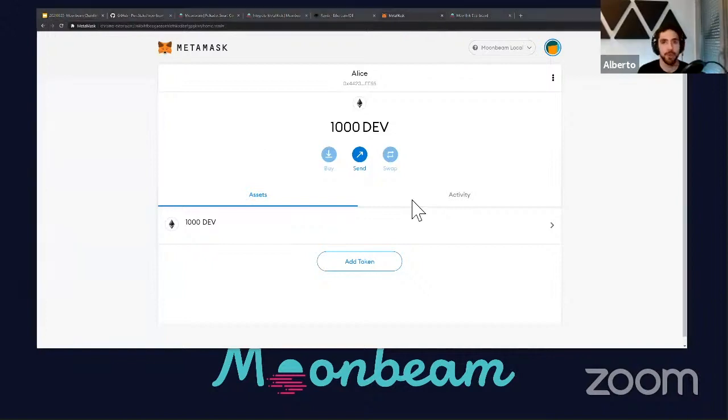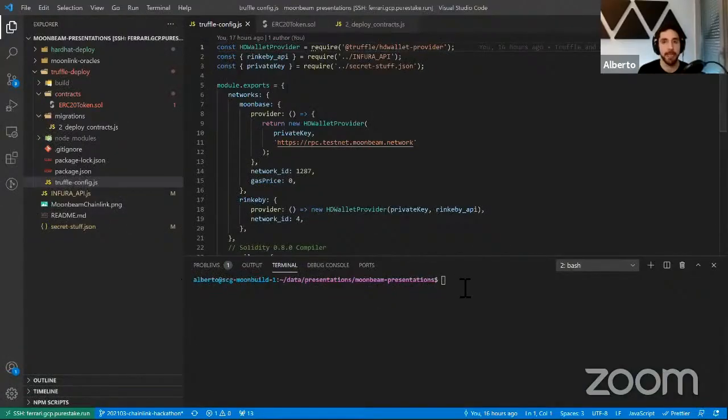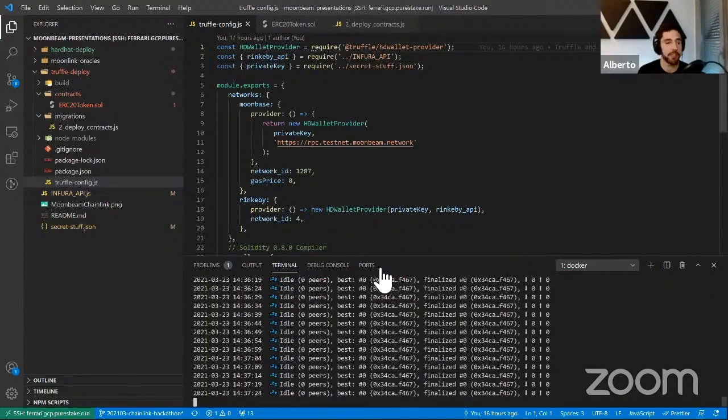All right, so with these first two very simple demos, I think we can go ahead and go to what I have prepared here. We're going to go through a very brief demo on Truffle and a very brief demo on Hardhat, because those are very loved tools to deploy smart contracts and all. So what I've prepared is I do have a node running in this machine. This is a different machine than the terminal that I showed you before.